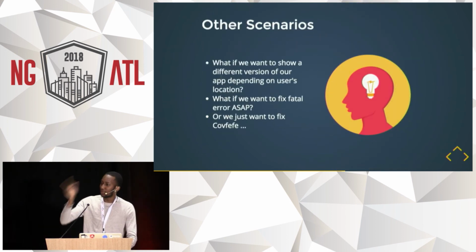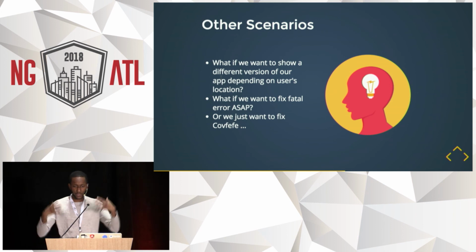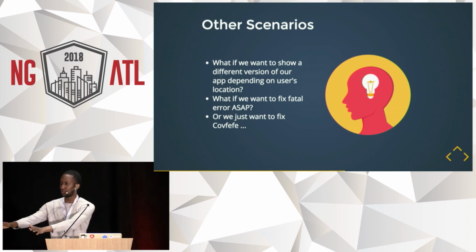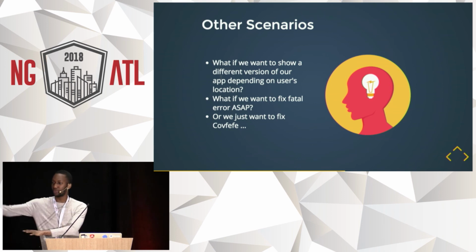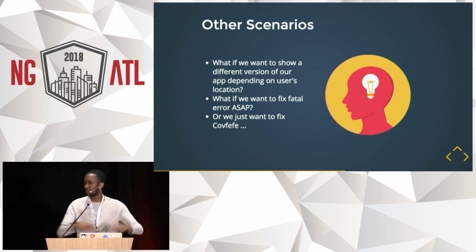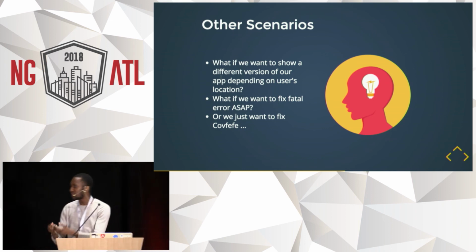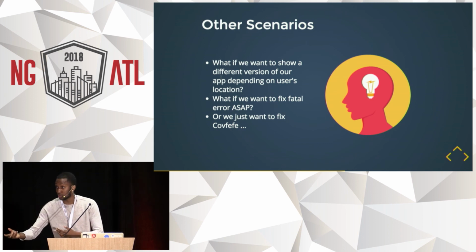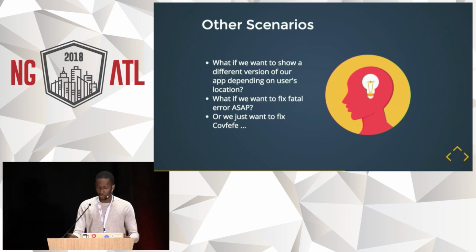Exactly. And think about this scenario. What if you want to distribute a different version of your app to different people? Say you want the British people to make sure that they have their metric system, and everybody else can have their imperial system, or things like that. You want different people seeing different versions or different colors. Like, for example, some icons are not appropriate in some cultures. You want to make sure you would do that.